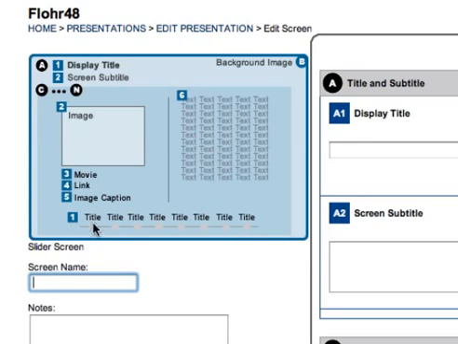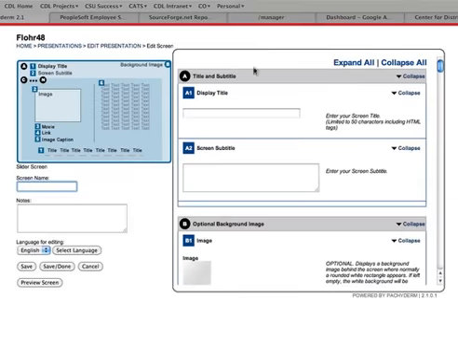And on the slider screen, for each one of these dots, you've got all of these different items. So for slider 1, you have a title for it, and you can have an image and a movie and a link and a caption and text. And then for slider 2, the same thing, an image and so forth. And so then you can move from content to content by clicking on the different slider points. So this just gives you a visual reference for what you're filling out over here on the right.